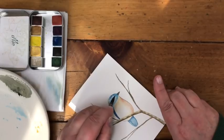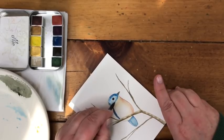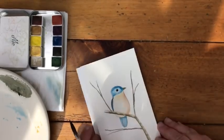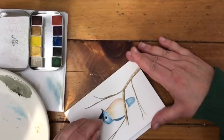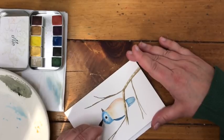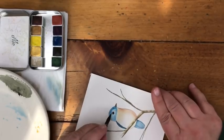So I've got kind of this darker rim. Just go over it, especially on the top. We want the top to be a little darker, and then right here and right back here. All right. So now we'll clean our brush and dry it off, roll it to a point, and we're going to do the same thing we always do. We're going to take the tip of our brush and run it around the outer edge to wick that paint to the edge to give us a clean line. And the main reason we do this is so we don't get hard water lines or hard paint lines on the edges.